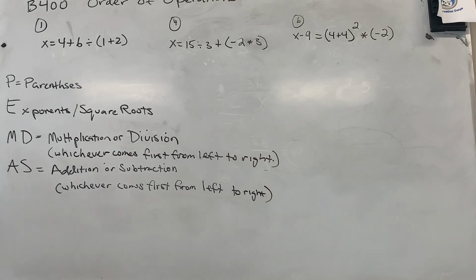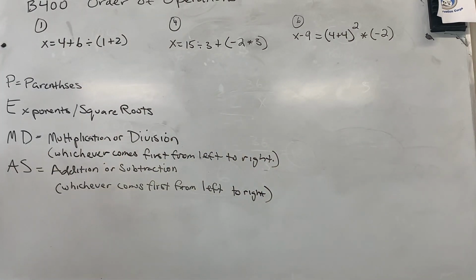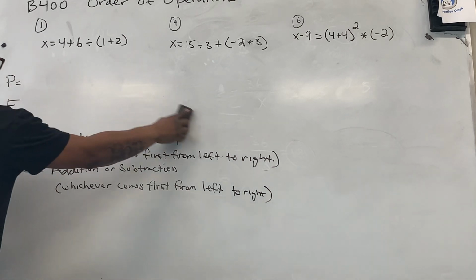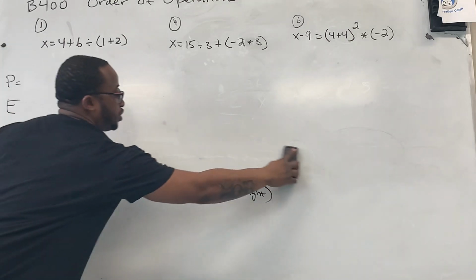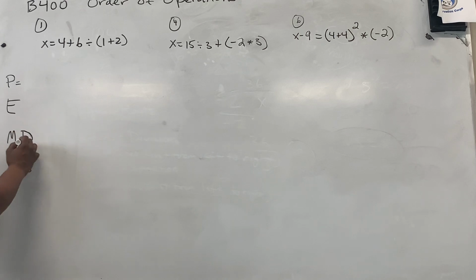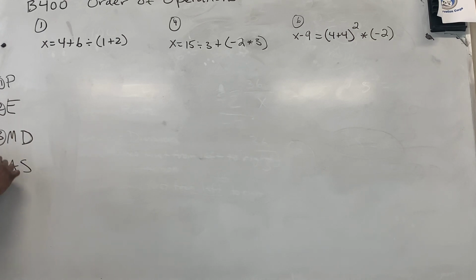Some of you guys know it as Please Excuse My Dear Aunt Sally. So this is how we're gonna tackle these three problems. So you can write this down. You can pause the video if you need to write it down. But I'm gonna take this down real quick because I just need the acronyms to show you how we're gonna tackle these problems. Now we're gonna tackle them in this order because it goes 1, 2, 3, and 4.